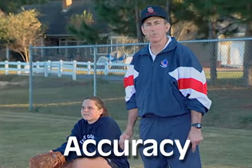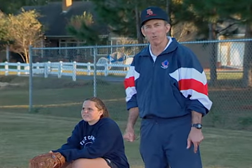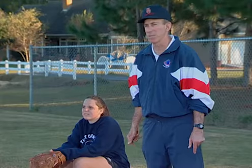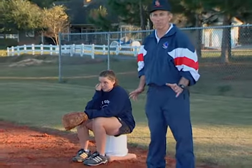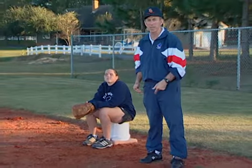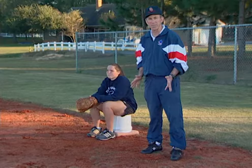And one of the ways we do that is to make the target that's being thrown to immovable. And what we've done is take Jennifer and put her here at first base on a bucket. And Jana's going to be at shortstop working on throws that have to go to Jennifer here at first base. Jennifer has very little range now, which forces Jana to be more precise in her throwing.